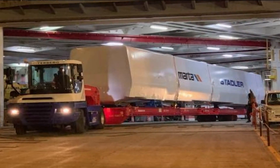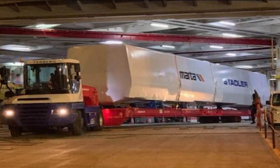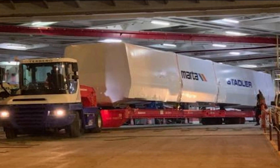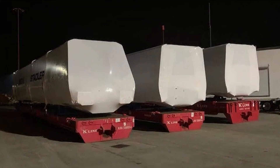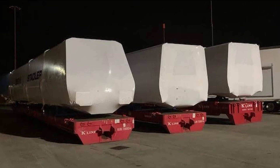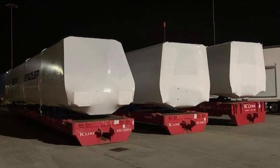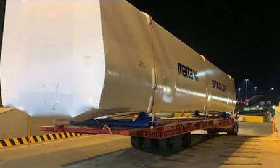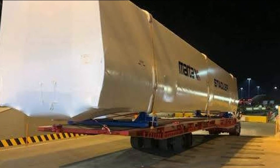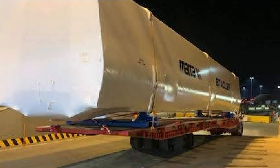New this morning, a sneak peek at some of the new rail cars that will replace Marta's entire fleet over the next several years. Marta is spending $646 million to replace this aging fleet. Now the first of the 224 rail cars arrived in Metro Atlanta this week. They're soon going to be on their way to Salt Lake City where they'll be decked out with new high-tech features. 11 Alive's Jerry Kearns is live at Marta's South Yard facility for a virtual tour of what the new rail cars will look like once they're finished.